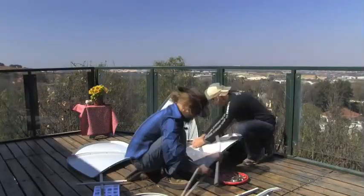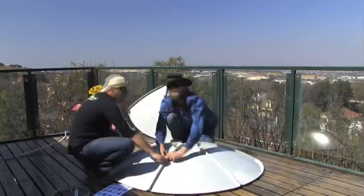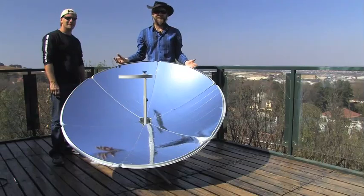Solar cookers come in a box that you can carry on the back of a bicycle. They take about 20 minutes to put together. They're extremely easy to use. You need no specialized skills, knowledge, or tools to assemble and use a solar cooker. It's very easy to just point to the sun and learn how to use. And that is how you build a solar cooker.